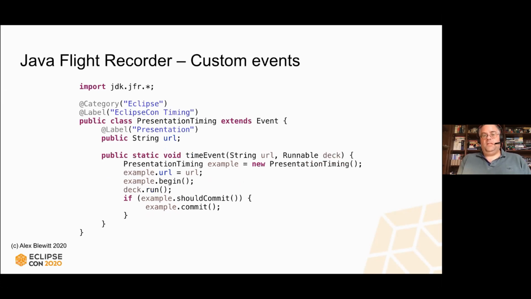If you want to have something that's timed and not just a single shot event, you can then do a begin on the event and then followed by a commit afterwards. So in this case, if we wanted to time how long the presentation happened, we would create an instance of the event class, fill in the details that we need, either at the end or before we commit, and then do begin. What begin does is it captures the current time and then stores that in the event itself. And then subsequently, after you've done your operation, in this case, we're running our deck, it will then do a commit, and that will then record the end time as well. And from that, you can then do a filter to find out how long things took or organize them appropriately.